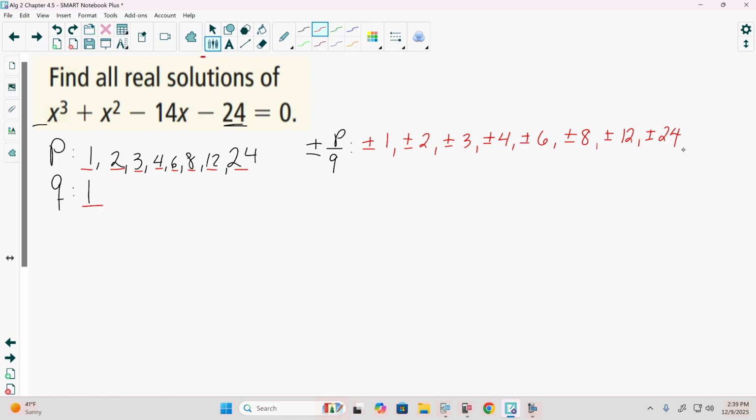Questions on this here? Do we feel comfortable getting this? Because I know I skipped a whole bunch of steps there, but really 1 divided by 1, 2 divided by 1, 3 over 1, 4 over 1, 5 over 1, 6 over 1, going through with this here. Now, if you need, there's nothing wrong with grabbing, especially the yellow calculator. It should be easier on that 30XS. Hit that fraction button, do P over Q values for all of them. Because you can plug them in, it'll reduce them fine. We have that there, but if there is a rational solution for this here, it's going to be listed here.